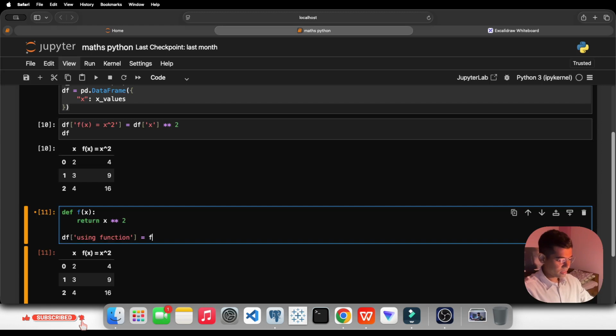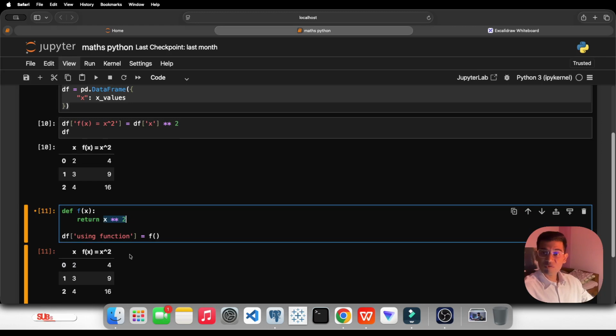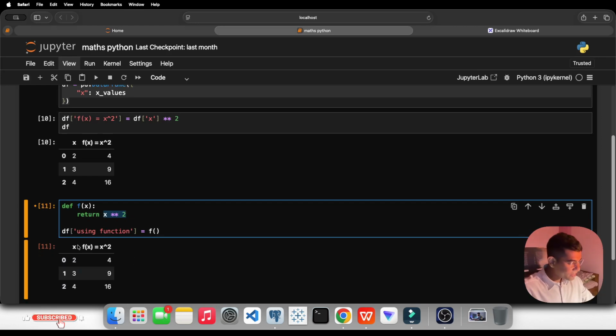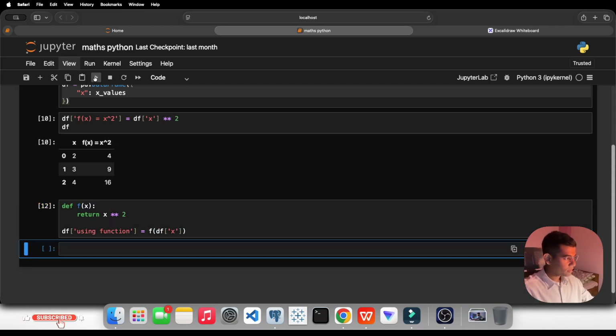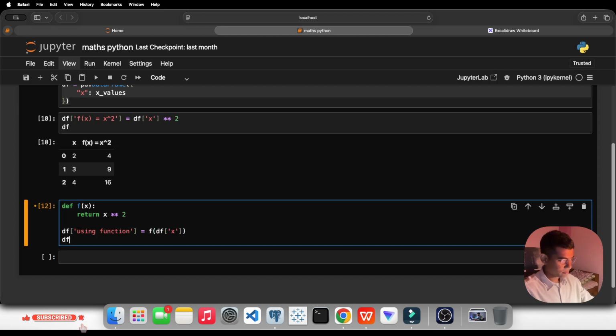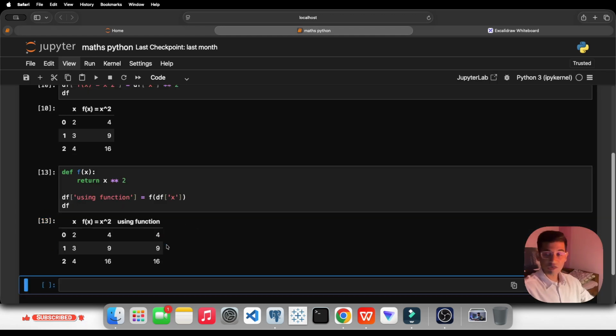I will say f of, because what is f here? F is a function name. Function I have given. Whatever data I gave here, what it will return? The square of it. And what data do I actually need? I need the data inside the x column. Simple. So I will write like this. Khatam.